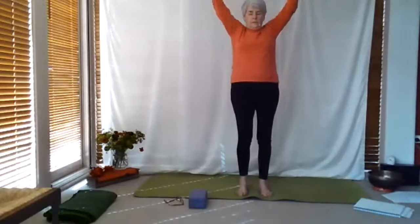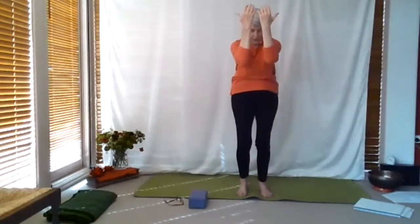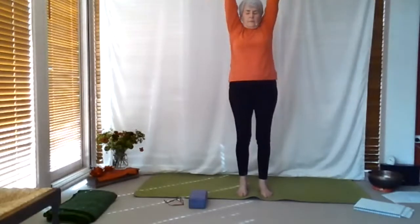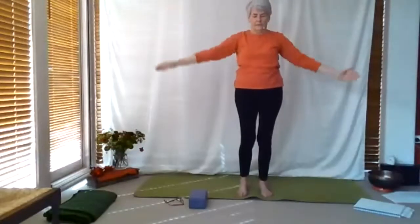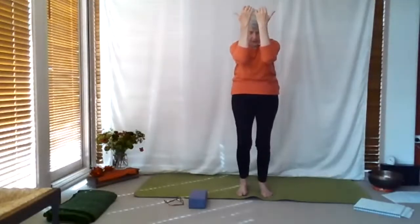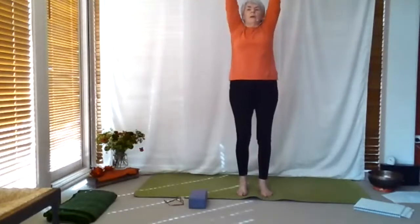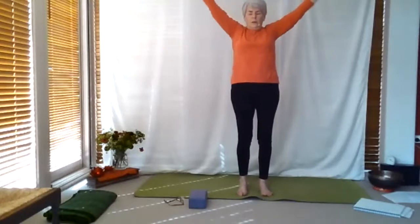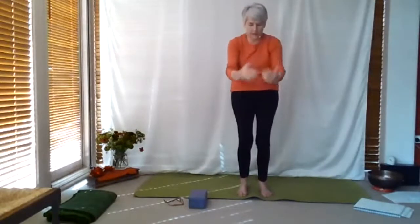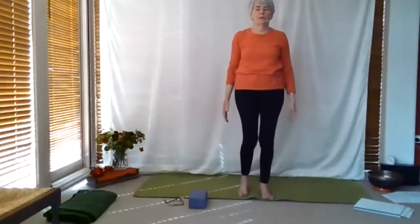Inhale, exhale. Activating that strong, fiery core. Inhale, exhale. Shoulders come forward, tail tucks down and under. And then the full expression of the hands overhead version that you choose. And then exhale. And let the arms drop down by your sides. Pause. Notice what's changing. What's happening to you?